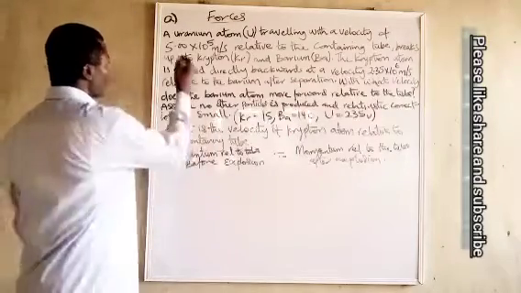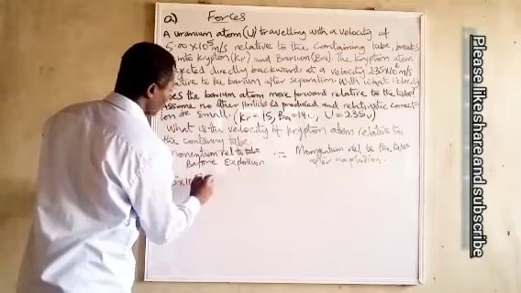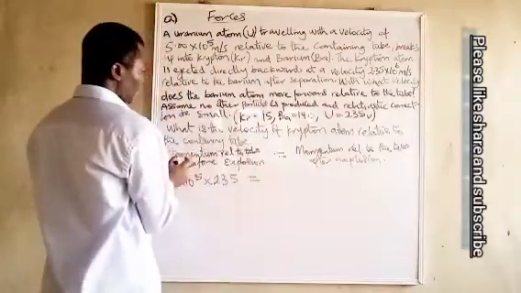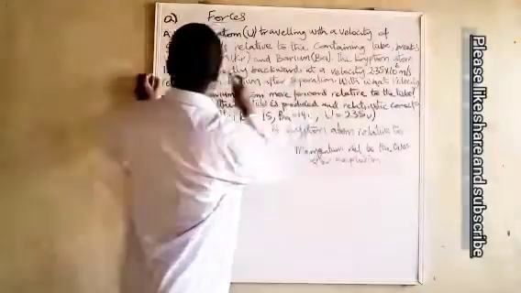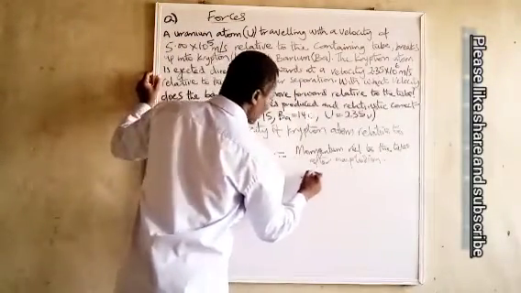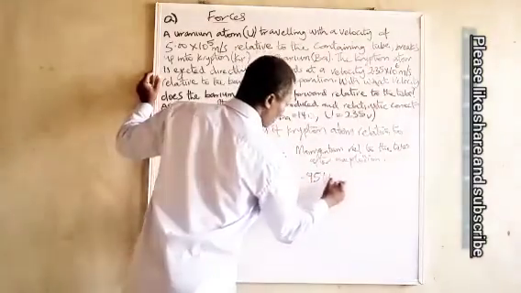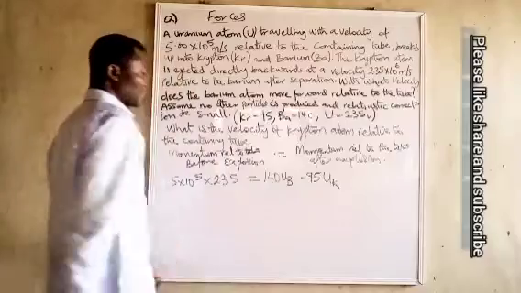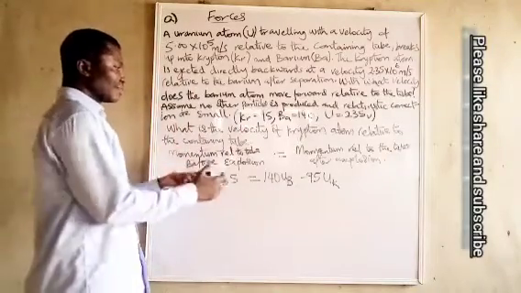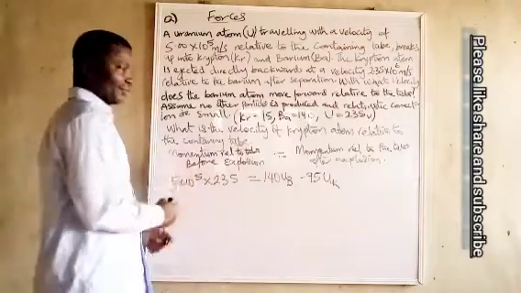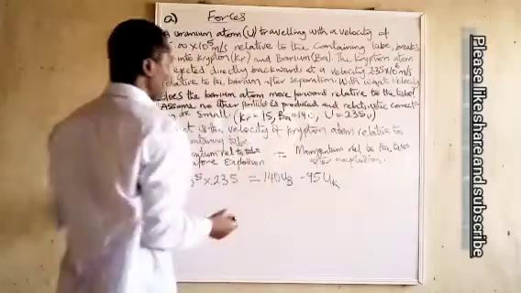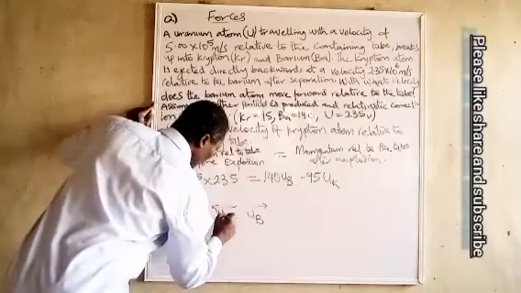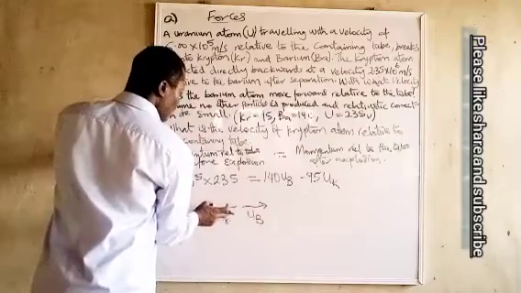What is the momentum before explosion? It is 5 times 10 raised to the power 5 times 235. And what is the momentum relative to the tube after? It has broken up, and we were told that the krypton atom is ejected directly backward. That is minus 95 UK, and this one is 140 UB, where UK is for krypton and UB is for barium. We were also given additional information that the relative velocity after is 2.35 times 10 to the power 6. What does that mean? It means that the velocity of B is in this way, continuing this way, and the velocity of K is in this way.